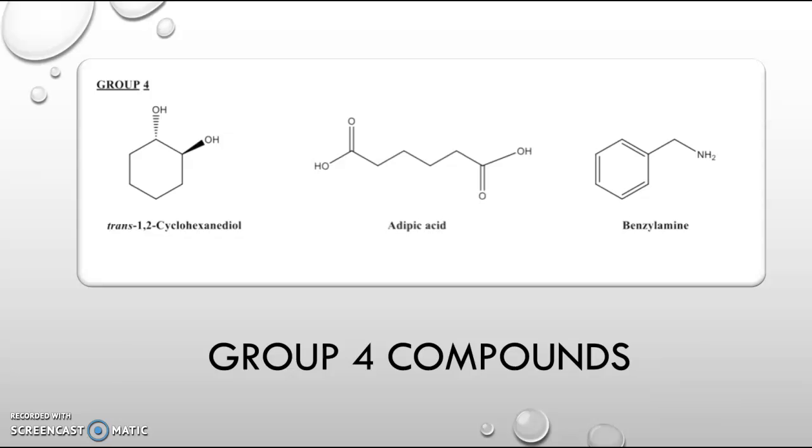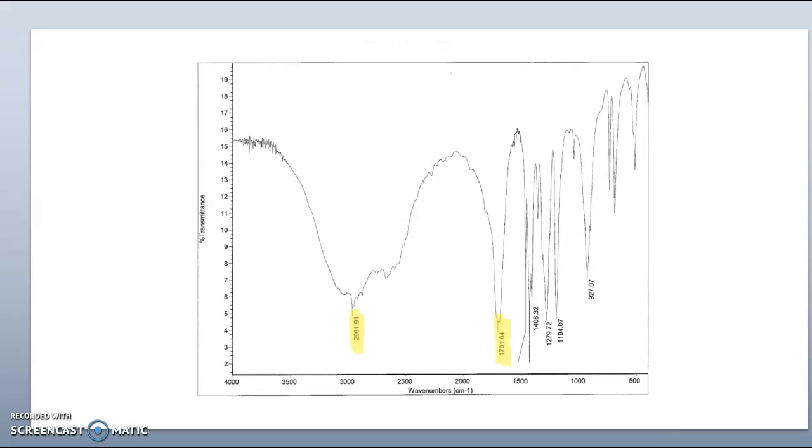scenario for the experiment was that the Ohio Health Department encouraged all citizens to bring unused and expired medicine to the police department, and then the Ohio Department of Health sorted them into groups of 8. So, one of the groups of 8 that I was assigned was group number 4, and as you can see, these are the 3 compounds in group number 4, and then there was an IR spectroscopy sheet assigned as well.